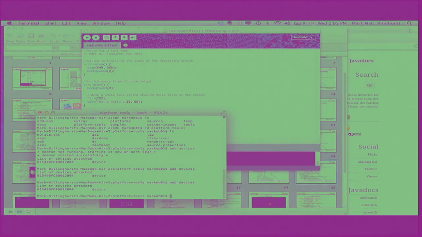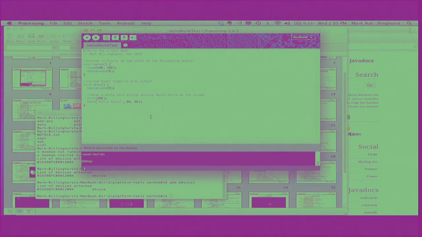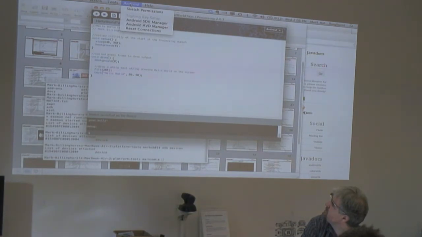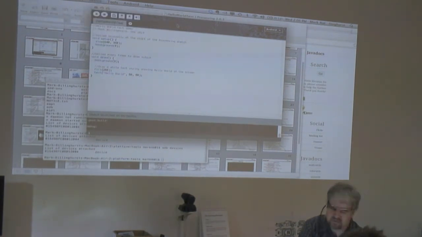The good thing about this too is it runs with most Android devices. So at home or when you leave the class, you probably won't have access to a Glass device for a while, but you can still test this and try it out using your own Android phones and the like as well. So it's found there's a device installed. If I put my pair of glasses on here, then I just hit the run button, and it'll compile this, generate the APK file, and then push the file over to the Google Glass display. Now, if you don't have an Android phone or a Glass display, in the Android sketch menu there's a Run in Emulator option. If you run this one, it'll create a desktop emulator of an Android phone on your computer. It won't emulate Google Glass, but it'll emulate the phone. So even if you don't have a phone available, you can still play around with stuff.